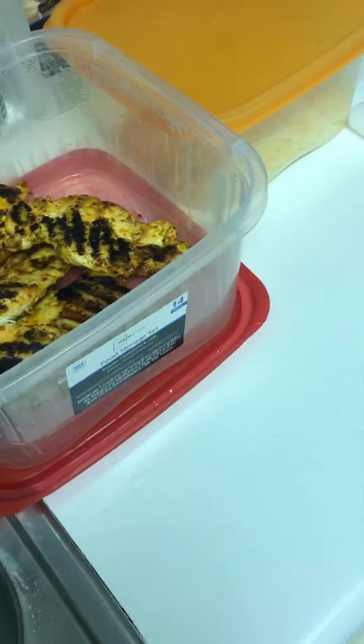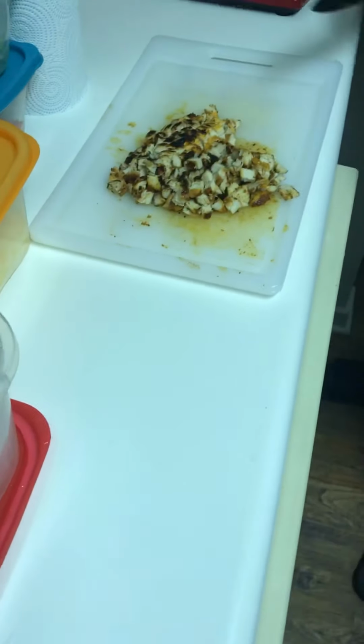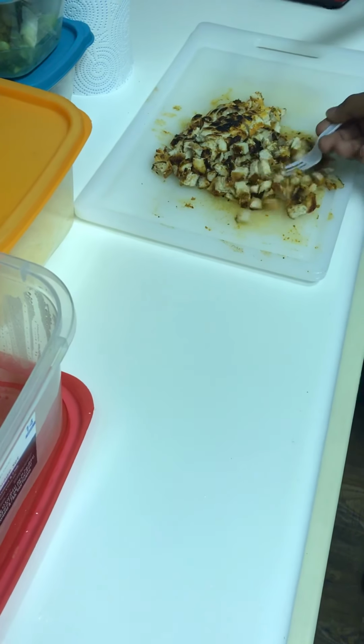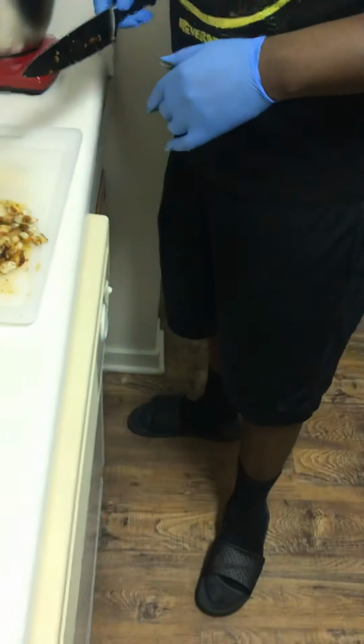Make sure it's swine free, you know, this real chicken. Go ahead and get you a little dab of chicken. Yeah, get a spoon for it. Oh, yeah, it's bussin'. All right. Bussin'.